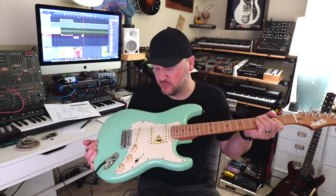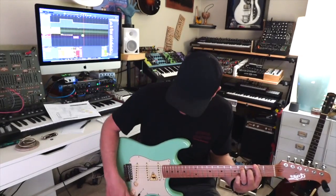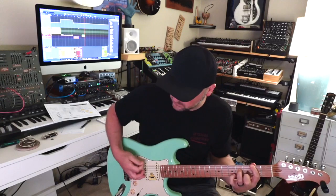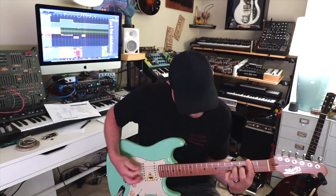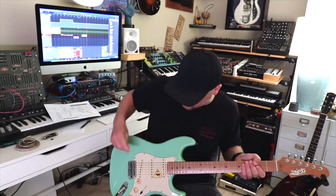I'm gonna play around with it just a little bit, just so you can hear it, and then I'll do the side by side. So let's show you some things. The first position, the normal position one on the Strat. So let's show you the new position 6, which is all 3 of these pickups in series.